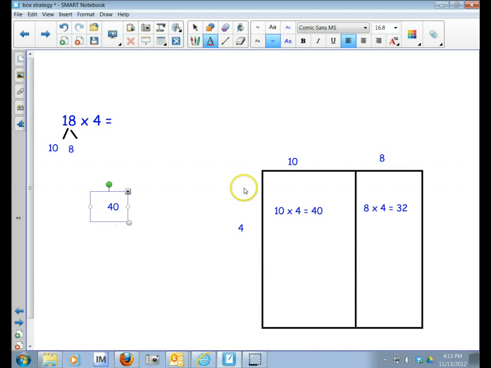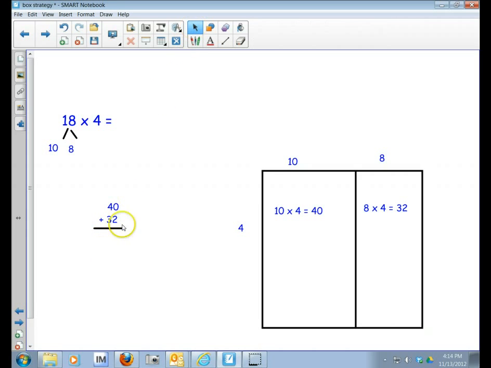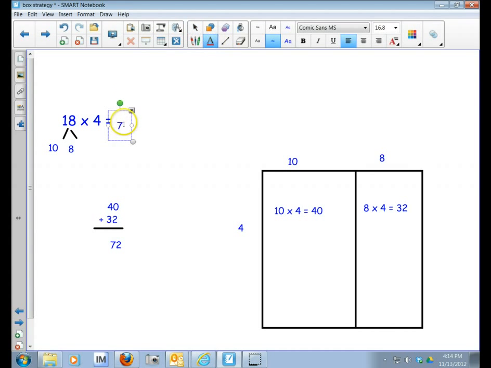I've got 40. And I'm going to add my 32, which was my answer from these two boxes. And let me draw my addition line. So now I'm going to start with the 1's place. 2 plus 0 equals 2. And then 4 plus 3 equals 7. So my answer is 72. That means that 18 times 4 equals 72.